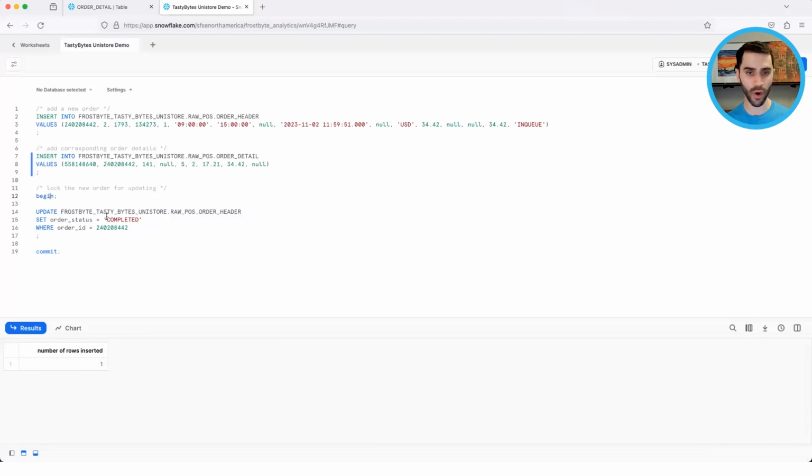Okay, so we have created our order, and now let's hop into the shoes of the driver of truck number 2. I can see this order in my queue, and I want to fire it up and get it into the hands of my customer. Once it's ready, I want to mark this order as completed so that they know their food is ready for pickup. I'll start by opening a transaction, and then I'll update the status of this order to completed.